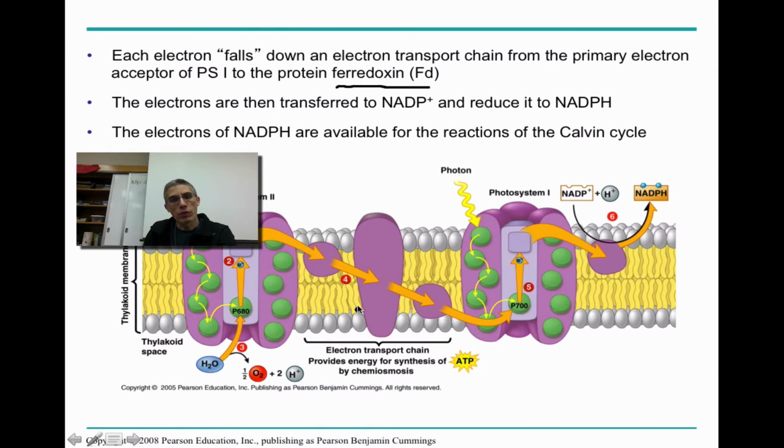If you think back to what we said before, when we had the splitting of water, of the 3 electrons that were released during that split, one of those went to replace the missing electron from P680. We had 2 left over. Those 2 electrons, along with a couple of hydrogens, are going to be taken over to NADPH. Now remember, electrons represent energy. So in addition to the ATP that we're going to produce from this process, we also have the production of NADPH. Both of these products are going to be taken to the next step, which is the Calvin cycle.